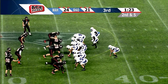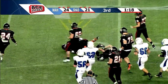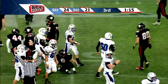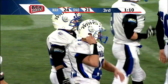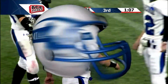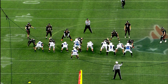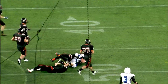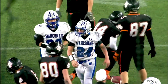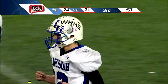Brian Hetty, the senior defensive back, on the stop for South Hadley. Give over the right side to Wells. He's pursued, gets by that hook over midfield and into South Hadley territory, and another 1st down for Wahconah. They do a nice job there. Yeah, and they do a tremendous job, and it's all about formation here. It's these two guys right here. The other time they were on this side and ran, but now they run it that way. Good job by Wahconah. Formation, getting outside, getting to the edge, good blocks by everybody. It's about recognizing formation. You're seeing Wahconah doing some different things, loading up to one side and running tosses that way.